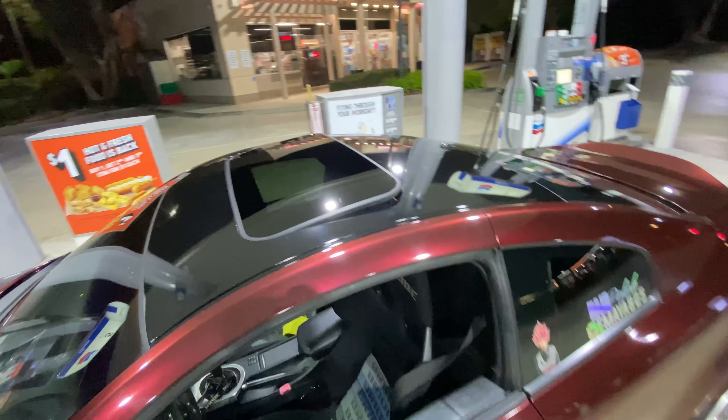Opulite Optics got down with the full suede headliner, Q50 sun visors also wrapped in suede — everything blacked out. They also did the star ceiling with a dual projector premium package, so I get two different colors. Definitely looks plush. They painted the rear pillars too so there's no more tan anywhere. They wrapped the bottom under section, the center console, and blacked out the sides in suede as well.